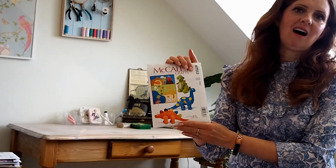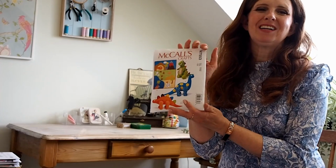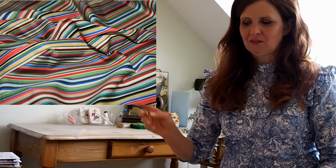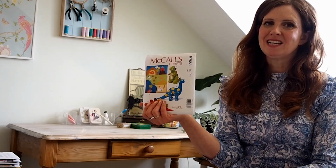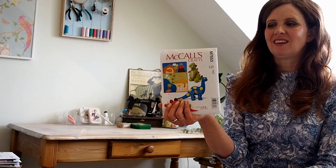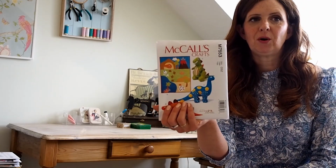And these cute little guys, or girls, would look great in a variety of fabric cottons. Just going to pop a few cottons up here for you. Why don't you mix about with the stripes and the dots and really have some fun with your creation. The dinosaurs, you can use buttons for eyes, so you don't necessarily need to ensure that you've got the little teddy bear eyes on this one, but it looks so much fun, and I really enjoy creating those 3D shapes that are really just super huggable as well.